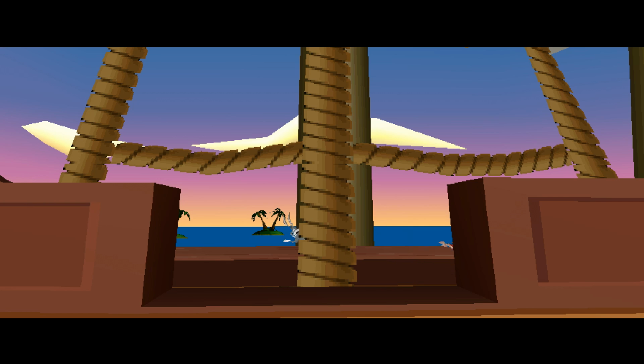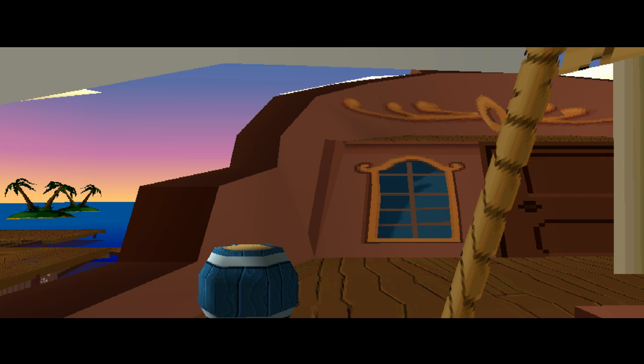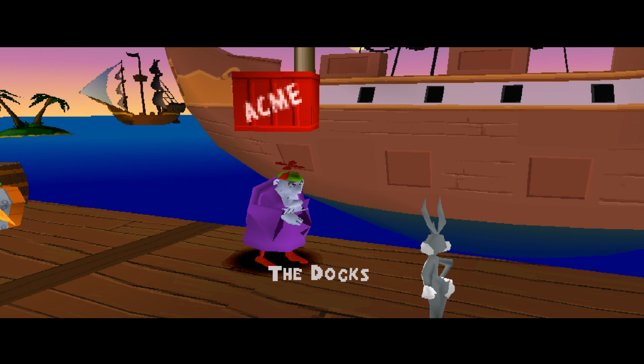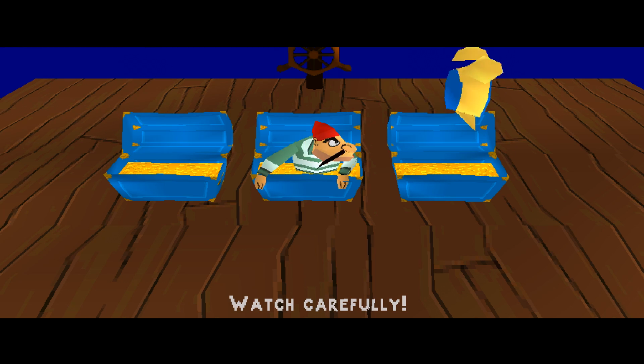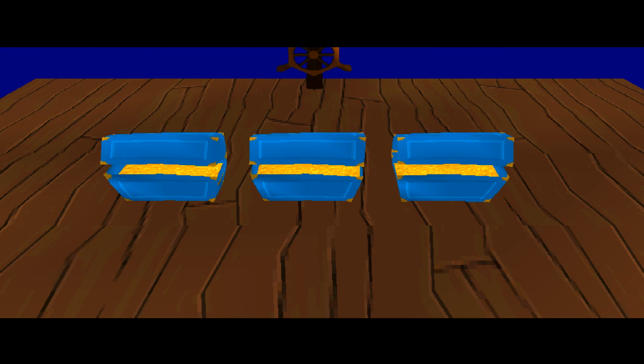Actually Bugs is an annoying bugger, no wonder they all try to kill him. Here is the first time we get to see the Acme boxes that you have to collect along the way. They try to mix up minigames in the bigger levels for more diversion, which I appreciate.